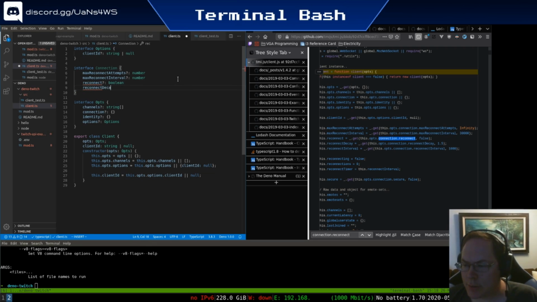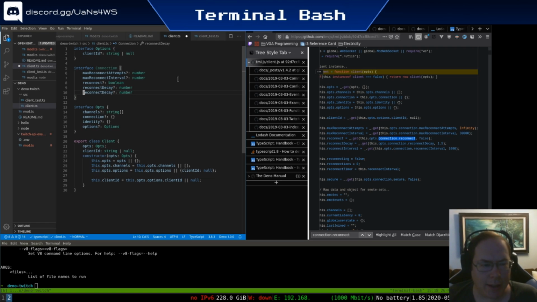Reconnect. Okay. It's a number. Float. All numbers are floating in JavaScript, right? Okay, and interval.